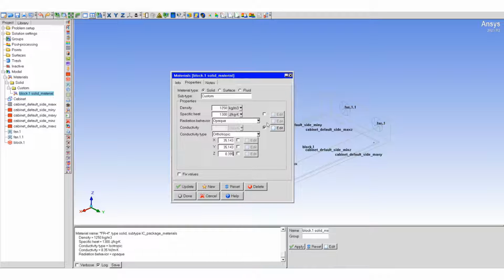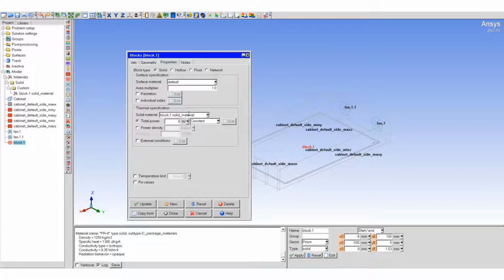Now we have an updated material property. When you look at it, the property has changed.